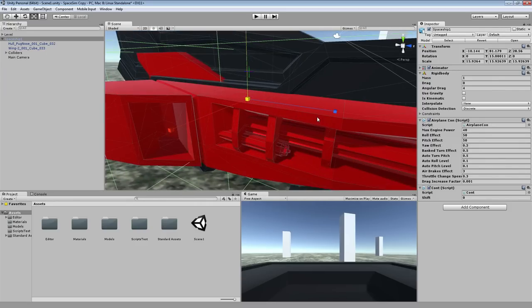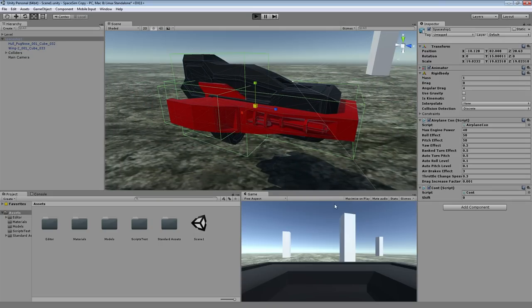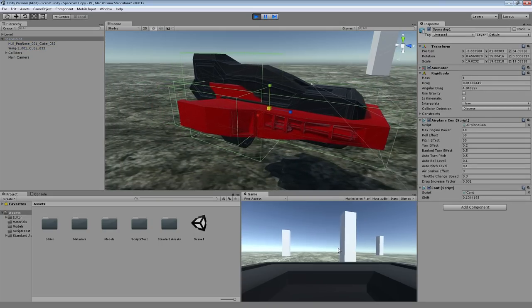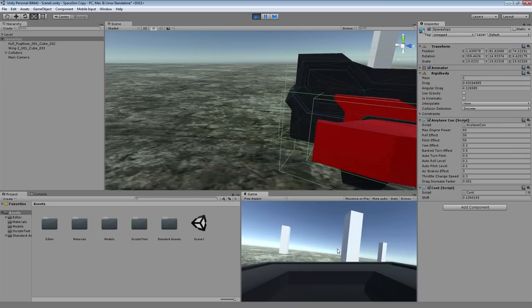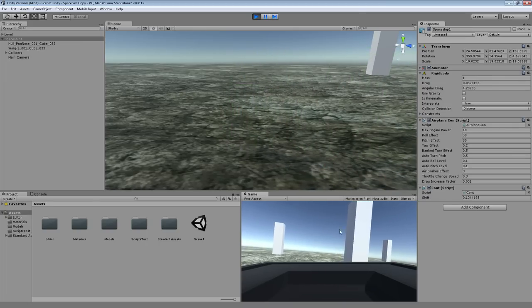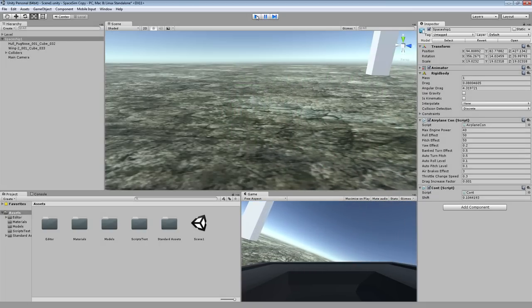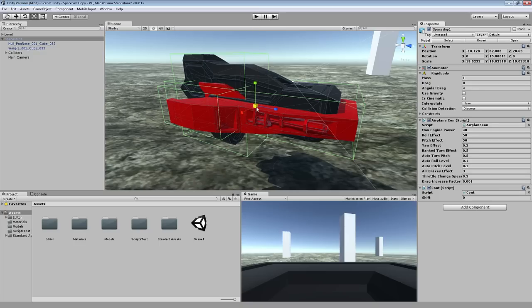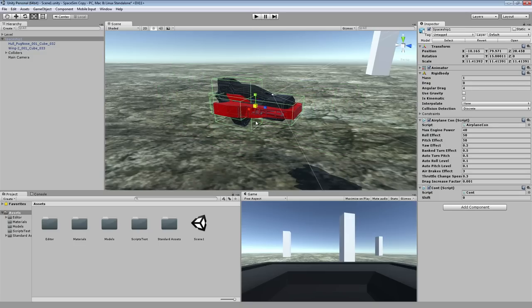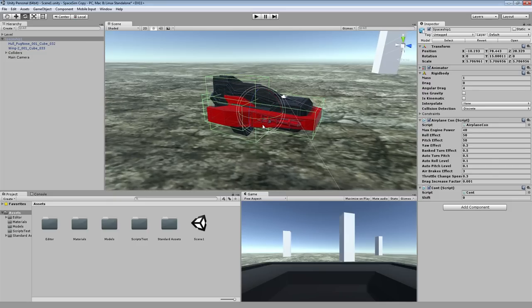So if I scale this up, it will start behaving a lot different, a lot slower, as you see here. So let me just make it the way it was. I think it was something like this or this.